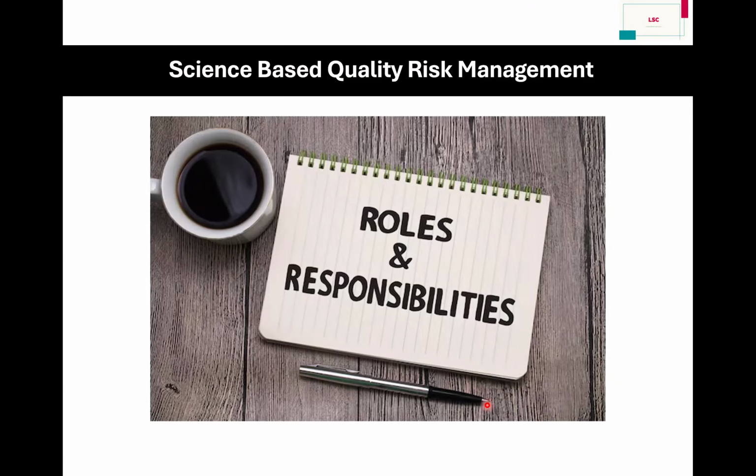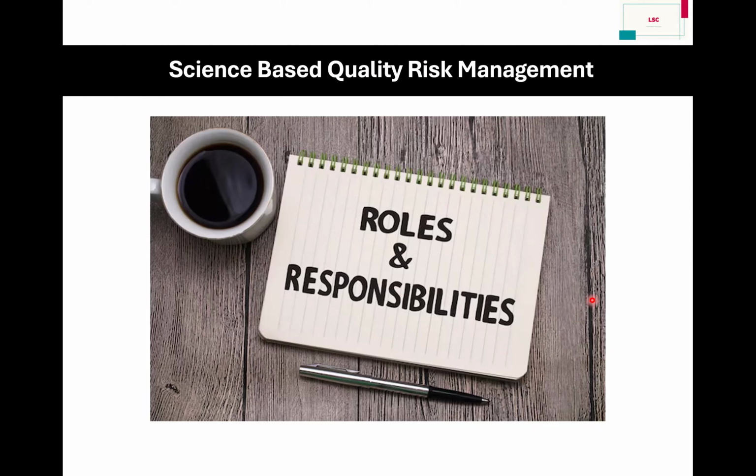Now, roles and responsibilities. We all know very well the major part is the process owner, right? Then the system owner, right? They are responsible to establish the overall business process and what the process is going on in your computerized system. They know very well how they control that, so where will be the risk. They know very well. So process owner and system owner.